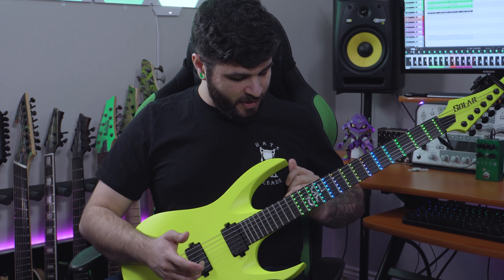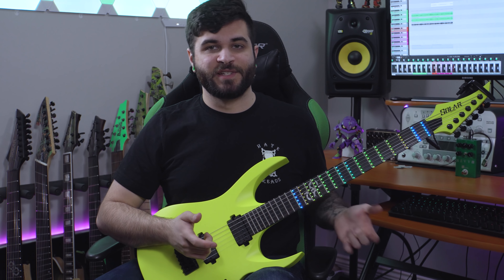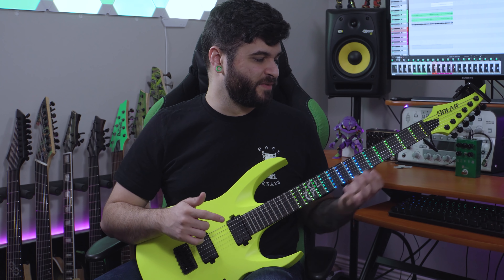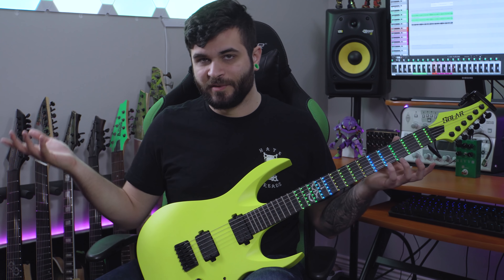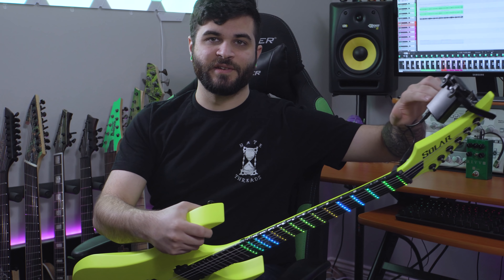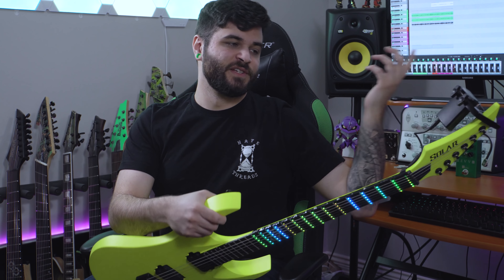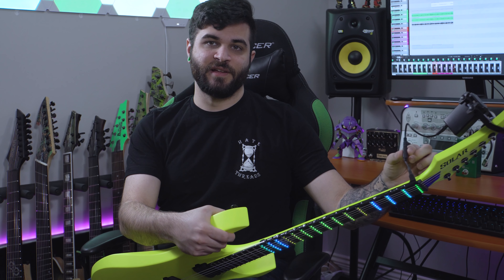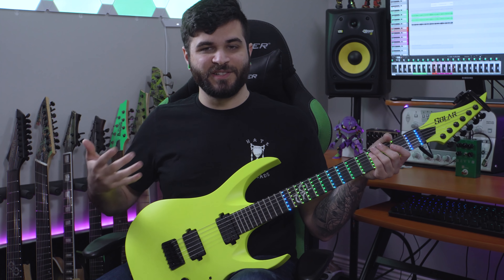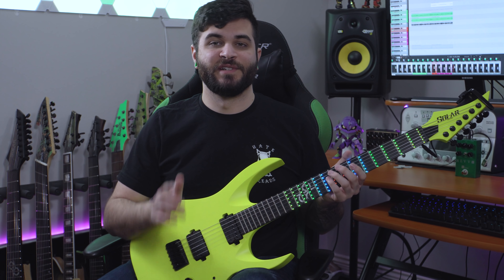The LED strips go all the way up to the 14th fret and then stop, but that doesn't really matter because everything you learn up to the 14th fret can be transposed higher — it's the same thing, just add 12. So if you're playing the 2nd fret it would be the same as the 14th. Once you install the sticker, there's also this capo-looking thing with a USB rechargeable battery pack attached. You just plug it into the LED strip. It took me about 10 minutes. You can keep your strings on and loosen them, but I just took mine off and put new strings on since I found that easier.